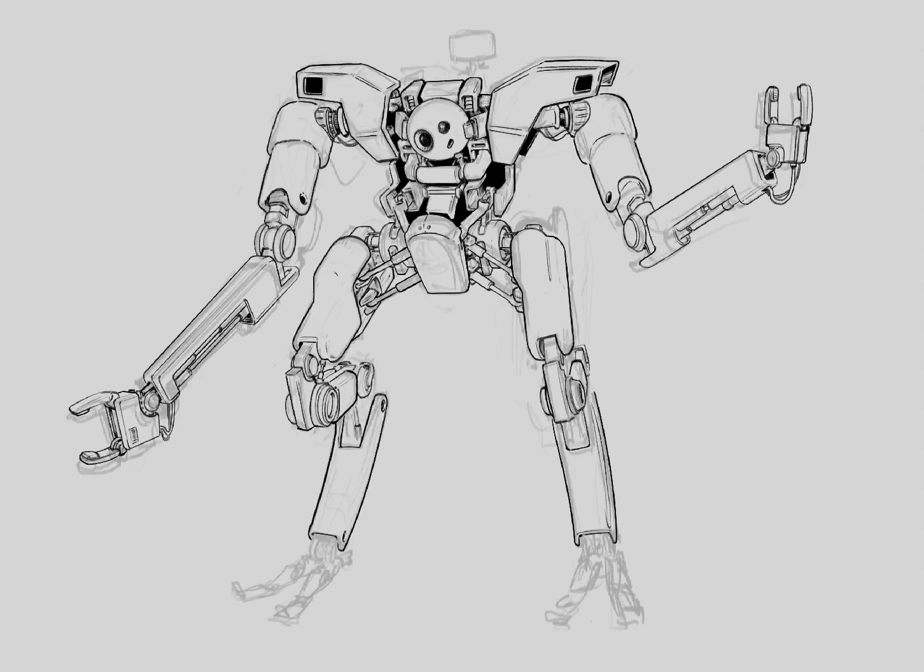And I also look at references from other artists just to keep that visual library of mine fresh and mixed. While I was enthusiastic about coming up with a new robot design, I did take a longer break between the initial sketching and finalizing the design. The initial sketch I did around 2 or 3 weeks ago, and finalizing the design, cleaning up the lines and coloring it, I did during the last couple of days.